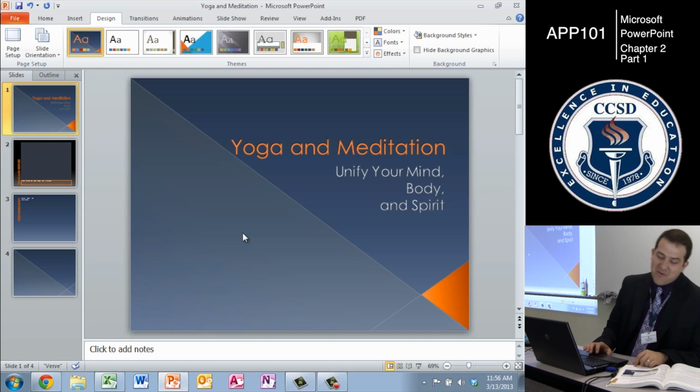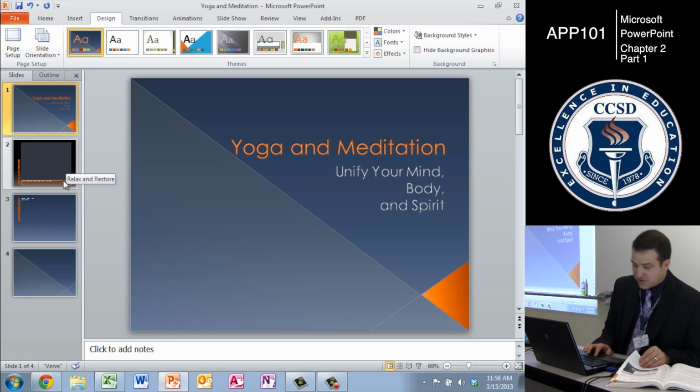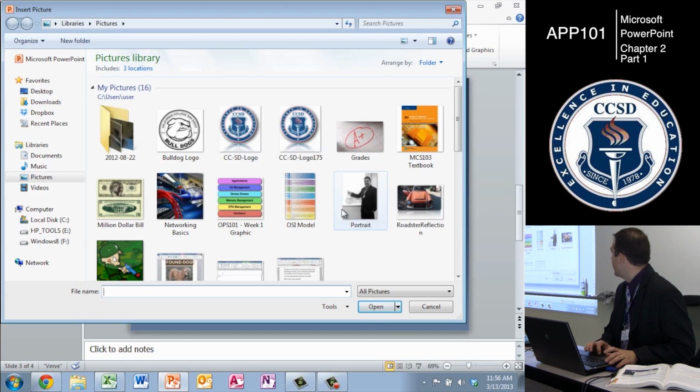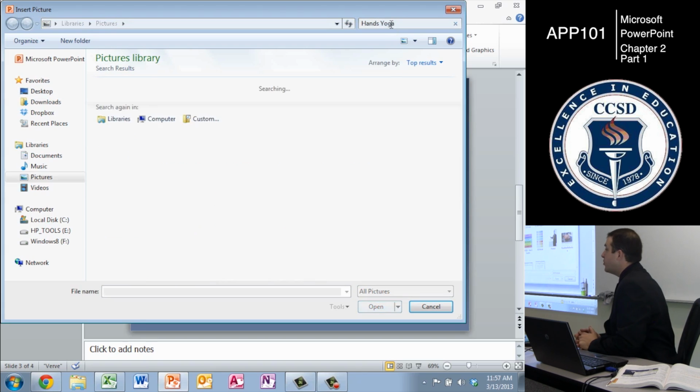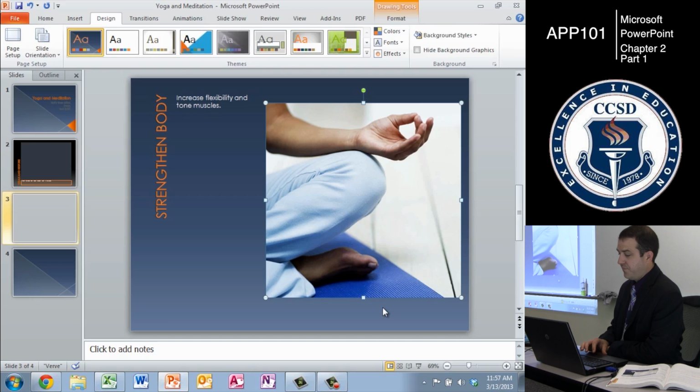Okay, so now what we want to do next is we want to bring in some pictures to this. Let's see here. Insert a picture on slide 3. If we want to keep it in this same area, remember we want to use this insert icon right here because this will keep it in this box and won't put it somewhere else. So we're going to go ahead and click on that. And in here we want to put in hands yoga. It should be in your chapter 2 folder. I have obviously lots of them on my computer here, so I did a search for it. Hands yoga is going to go in. I'm going to insert it.